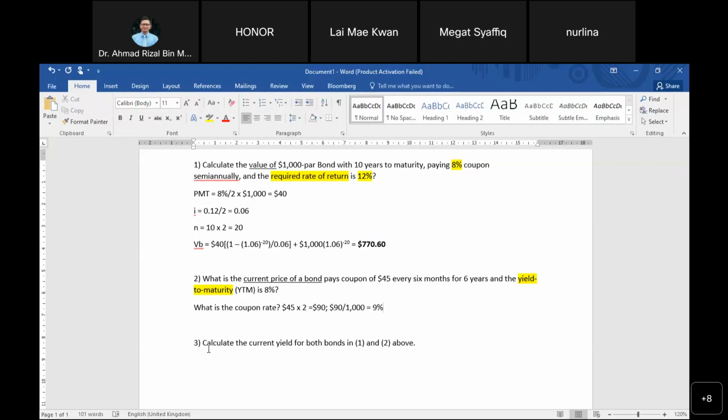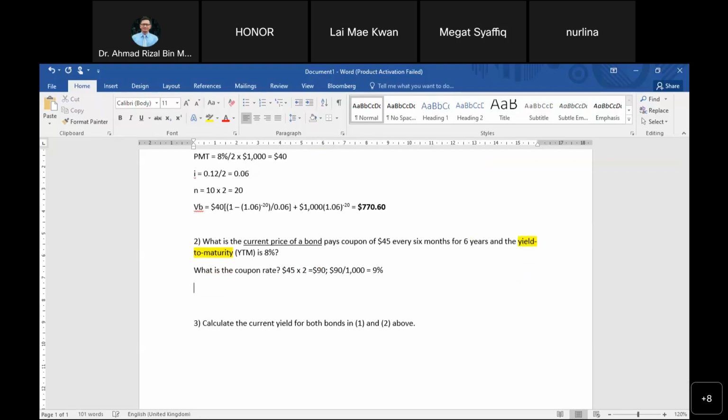Okay, instead of phrasing the question like that, the question gives you the coupon payment of $45 every 6 months, which if you work it this way, you know this is equal to a coupon rate of 9%. And the coupon rate of 9% is higher than the yield to maturity or the interest rate of 8%. So you know that this is a premium bond.